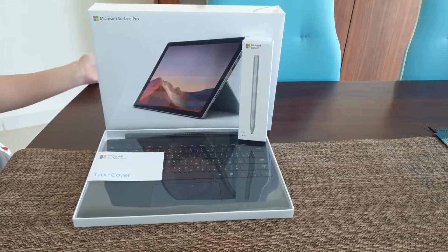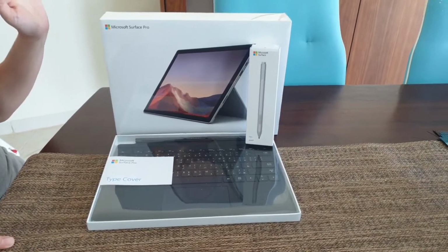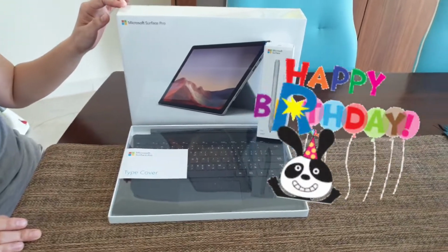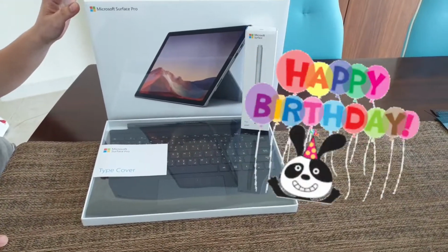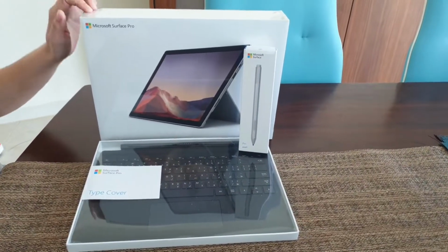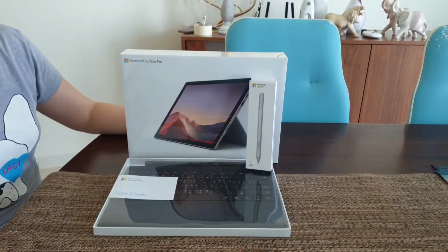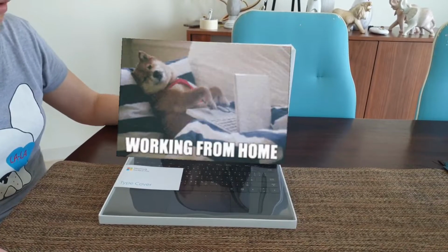For today's video, we're going to unbox Manly's gift for me, an advanced birthday gift. He bought this one because I was planning to find a work. Yeah, I was planning to go find a job na work from home siya.